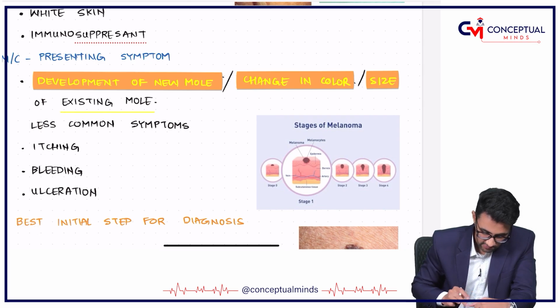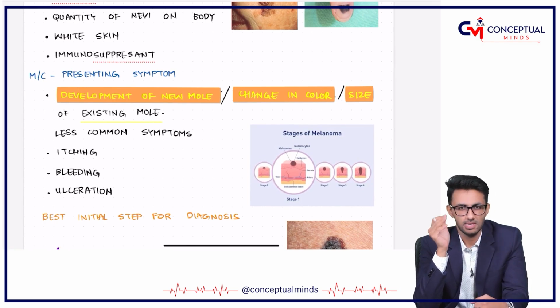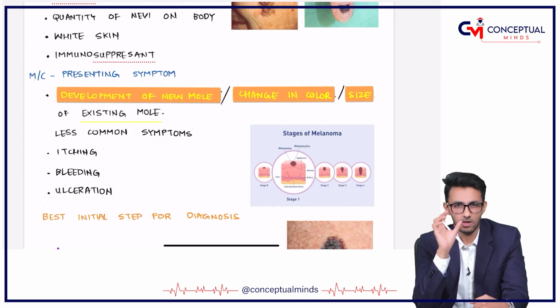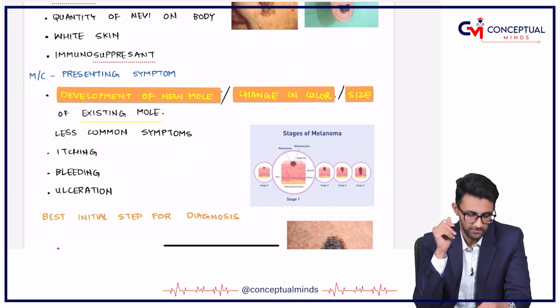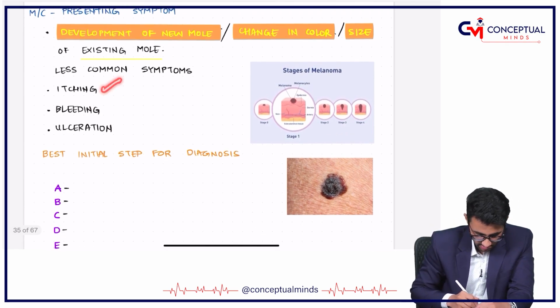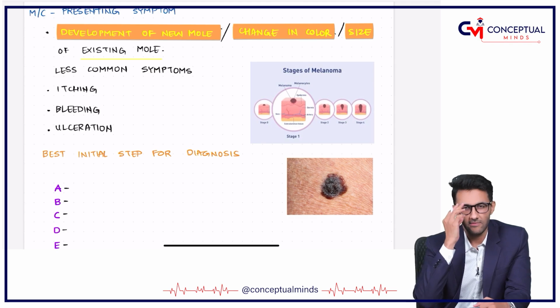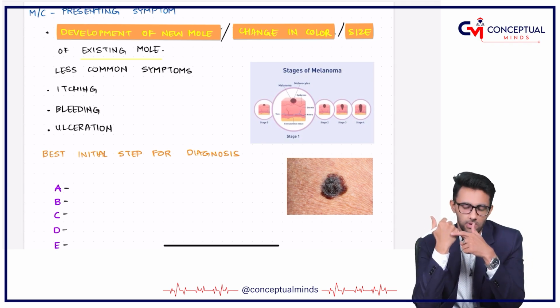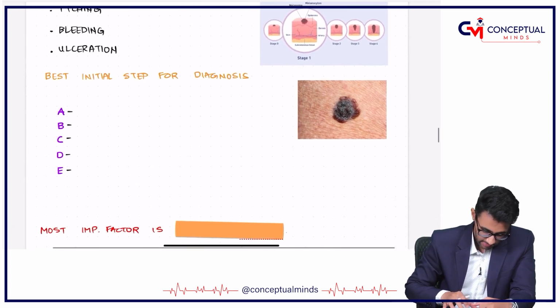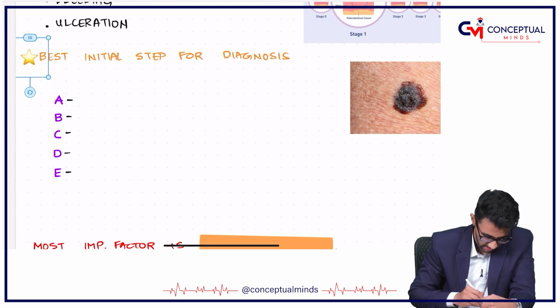This becomes a very classical finding. In melanoma there is a change in size, or an increase in differentiation of the melanoma, which tends to push the diagnosis more towards melanoma. Let us see more presenting symptoms. There can be itching, bleeding or ulceration, but these findings are very uncommon. More or less we don't really have any pruritus in melanoma. And let us come to this topic, the star topic of melanoma.